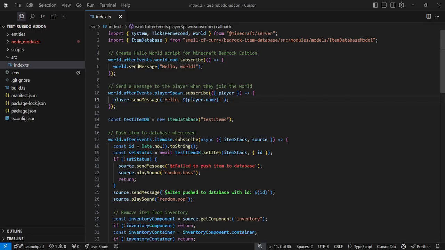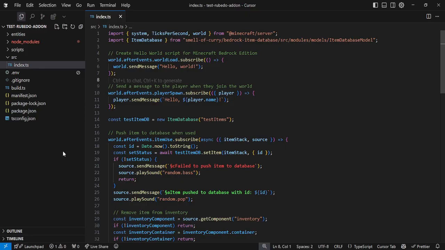Today is very exciting. I have officially been releasing and showcasing my new framework called Rubedo. Now, this is not Rubedo the anti-cheat I used to work on in my videos. I have reframed this project and reused the name, but Rubedo is this new framework that allows you to import, export, configure, and node-modulize add-ons. I know that sounds kind of crazy, but let me walk through what this is.